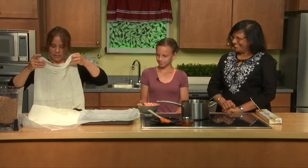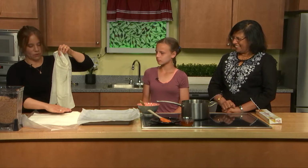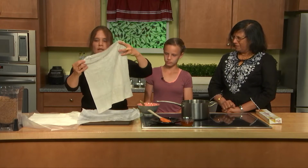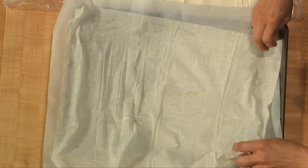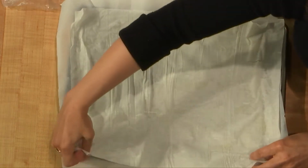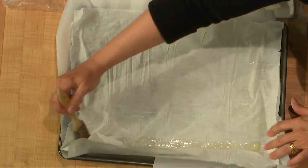When you lift the sheets, sometimes they're going to stick together. Just be very gentle. The slower you are with lifting the sheets, the more likely you are to get them out in one piece. And you lay them out on your surface. If they don't match, you can cut them, or you can fold the edges. If you're going to fold the edges, paint again first.